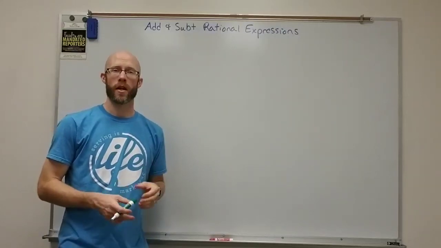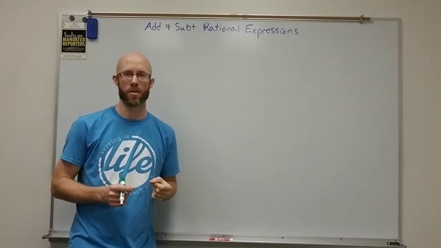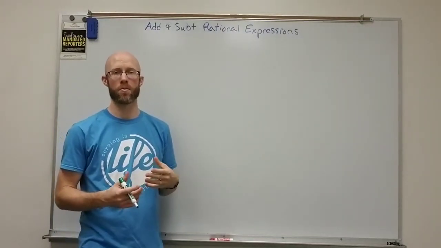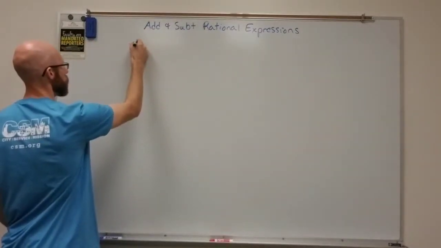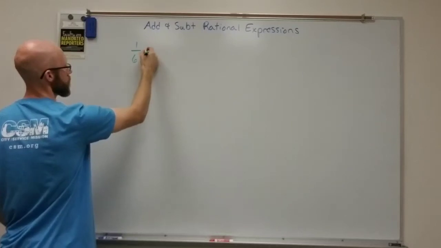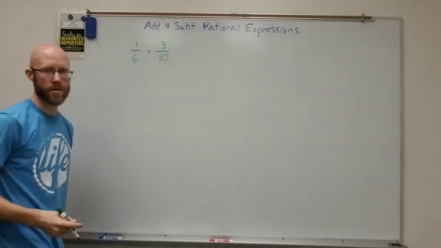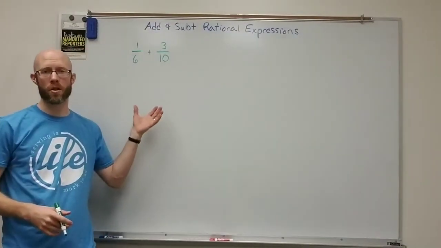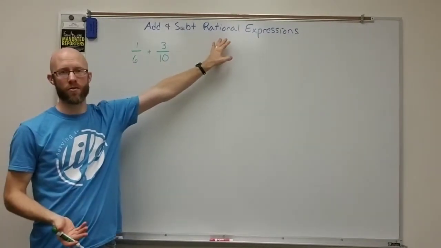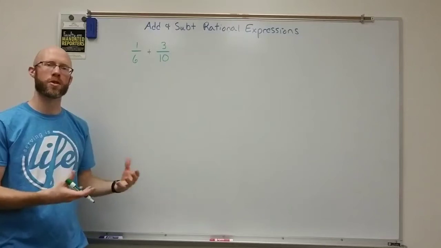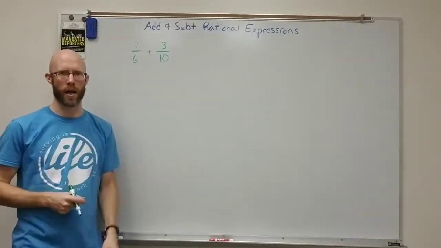Okay, so let's take a look at an example now, or several examples, where we have unlike denominators, and then we've got to build up the denominators to be common. All right, so let's start with an example like 1/6 plus 3/10. Okay, so again, I'll go back to a numerical example, show you the process, because rational expressions are just fractions, and so the general principles are the same. It's just sometimes the details are more complicated.